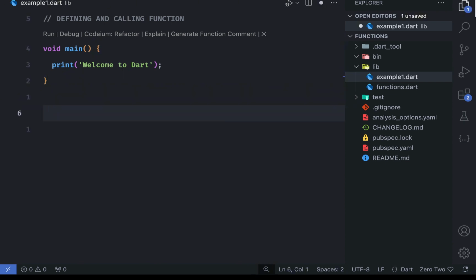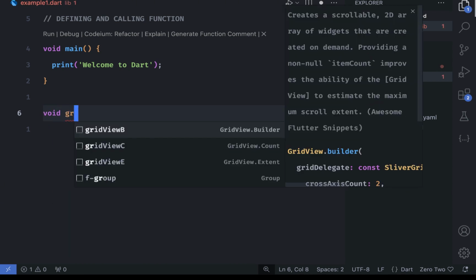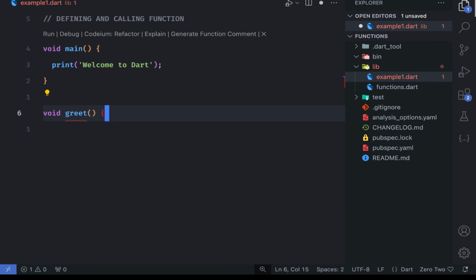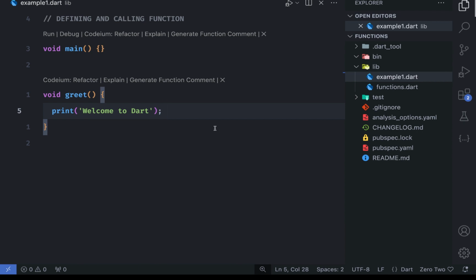I will say void greet. And we move this one here, so we'll say welcome to Dart.